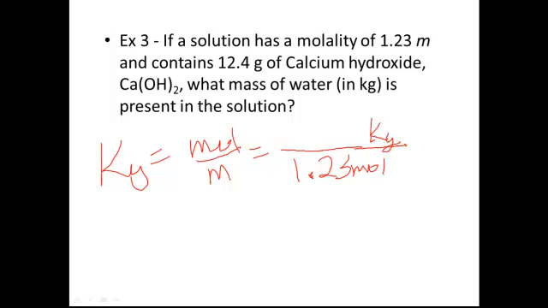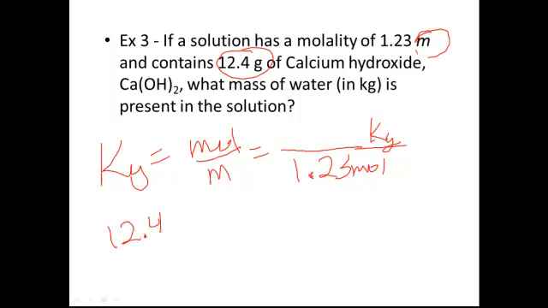And you notice that I recognized my mistake because I was using my units. When I put 1.23 on the top, it was going to be moles on top and kilograms on the bottom. And I thought, wait a minute, it can't be that way. Kilograms have to go on the top. So when you put 1.23 molality on the bottom, then the kilograms end up on the top like they should be. Now we just need the moles of calcium hydroxide.